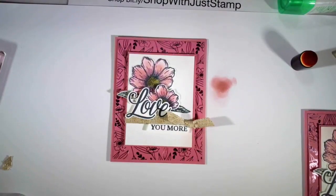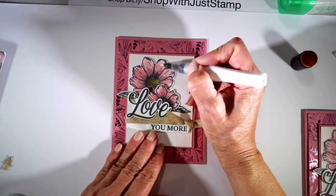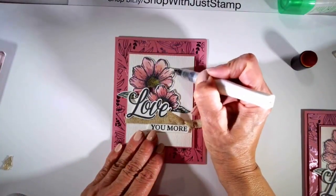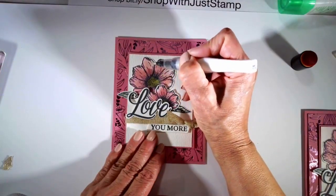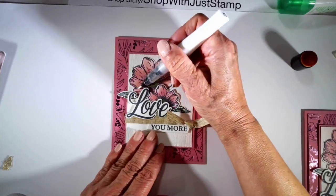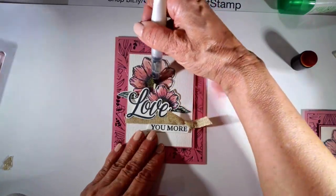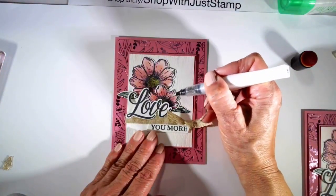I'm going to bring in my Wink of Stella and add some shimmer to the flower. Just going to brush that all over so it's nice and sparkly. This just makes the card shine, literally. And I'm going to come right in underneath on both layers of the flowers.